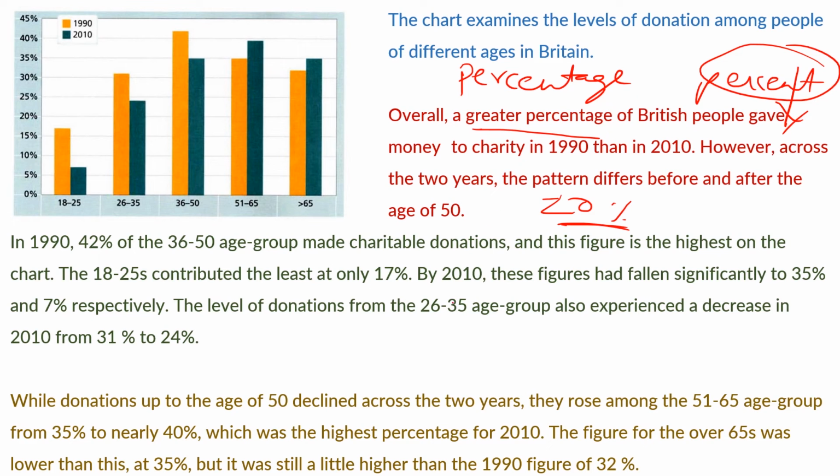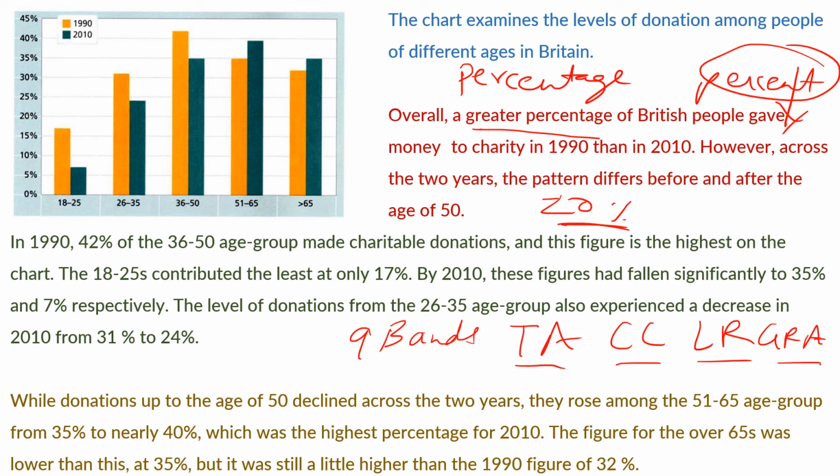Okay. This was the model answer provided by Cambridge, which can get 9 bands. The reason for that is they follow all the criteria. That is task achievement, coherence and cohesion, lexical resource, and finally grammatical range and accuracy. If you don't know what these things are, please watch the video provided in the description. These are the tips and tricks and the criteria explained properly. Now, you should also see that the vocabulary is pretty clear and on the point. Hence, lexical resource, which is vocabulary, is also fulfilled.